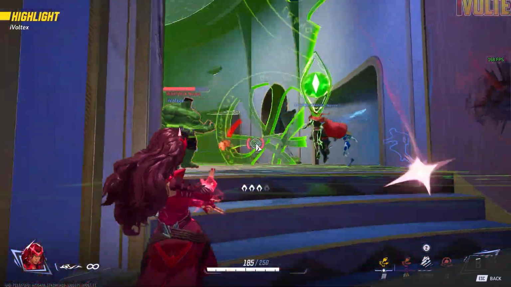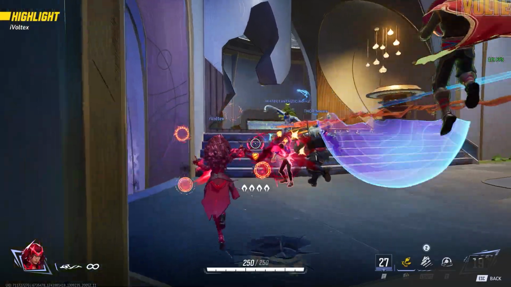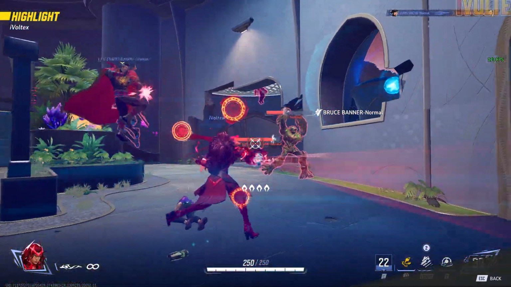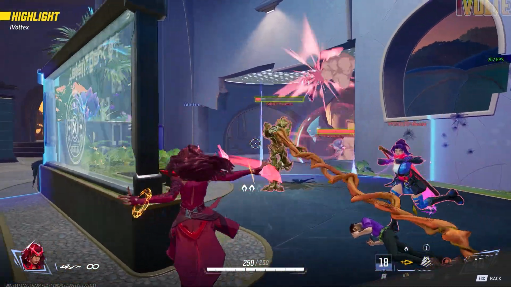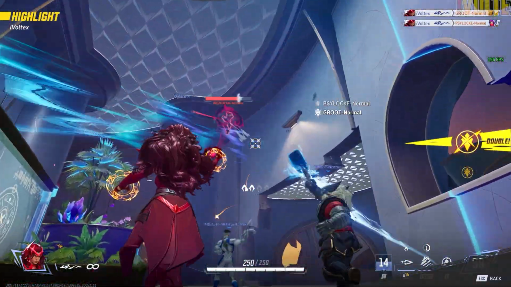So we have some pretty damn good buffs for Scarlet Witch. As you can see here, this is the new team up that she has with Doctor Strange. And it is so damn good because Doctor Strange, first of all, got a bit of a nerf. He got his damage taken down a bit, but he got his health brought up.